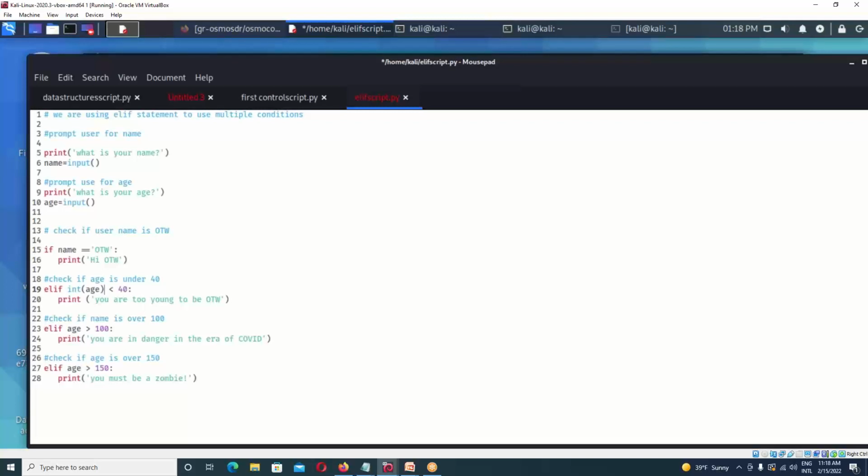Right there, convert age to an int using the int function. So now what we've got is we've taken the input and converted it into an integer.